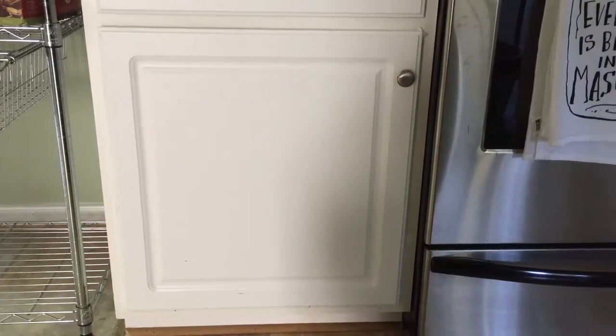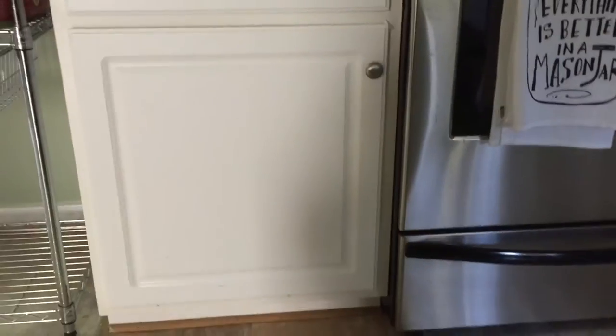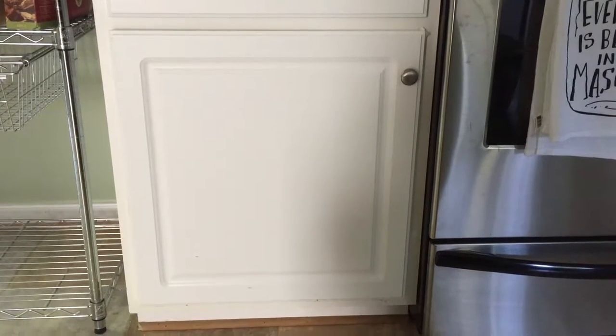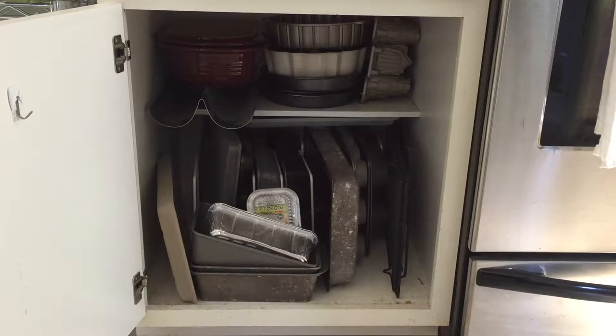Here's the cabinet we're gonna organize today. You can see it's just to the left of my oven and stove. All the pans in here are things that would go in the oven when I'm baking something — seems logical to have them really close to the oven. But the cabinet has gotten cluttered and disorganized over time. I have those vertical dividers in the bottom to try to organize the pans so they stand vertically instead of just getting in a big pile, and then on the top shelf I have some cake pans. I have a loaf pan that I'm definitely gonna get rid of. It's just gross in there — this is nowhere near any food in our kitchen, how does the bottom of the cabinet have crumbs in it?